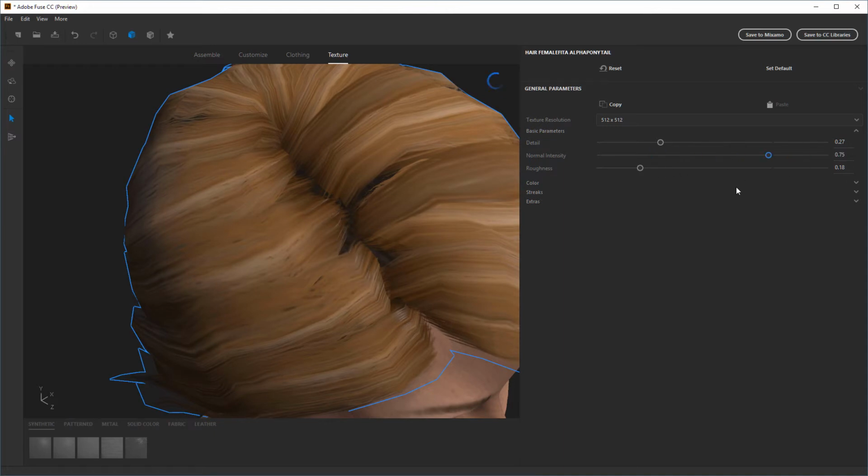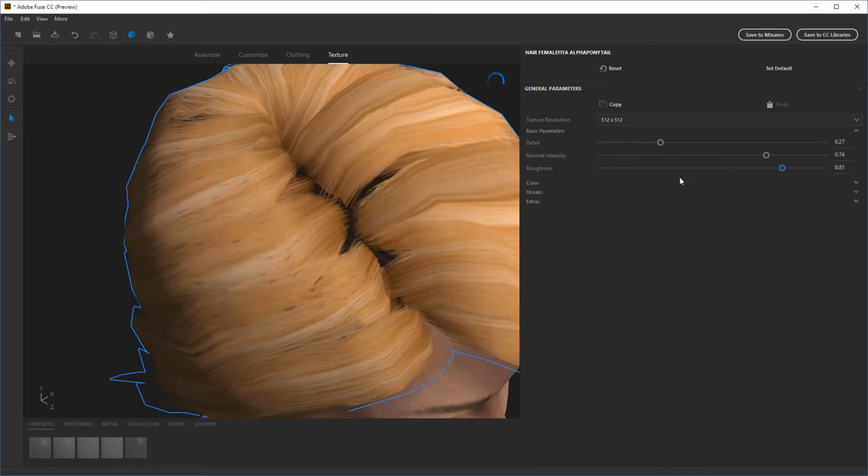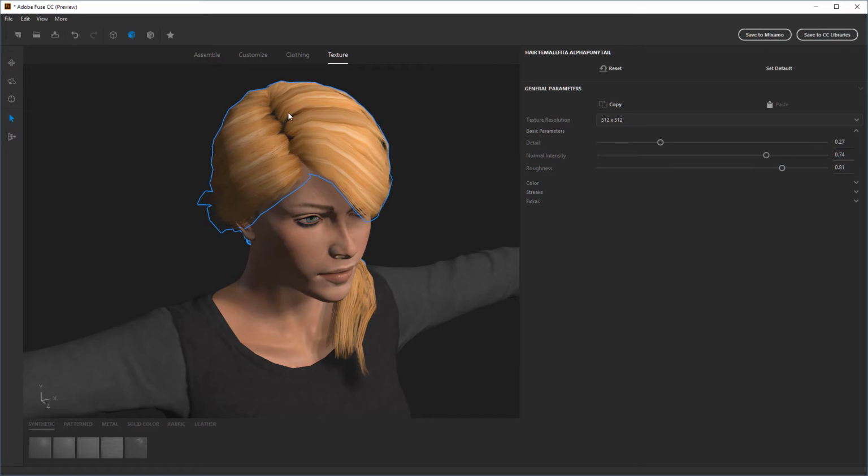And you can see it just faintly in there, where you actually start to see more hair strands coming out, and that works well. And then roughness is going to be basically how shiny the hair is. So with higher roughness values, it's going to tend to let the light spread across it, so it's going to seem more matte, more dull in the finished render. And lower levels is going to seem more shiny. Okay, so I'm going to leave it at a relatively low roughness level, so it's pretty shiny.